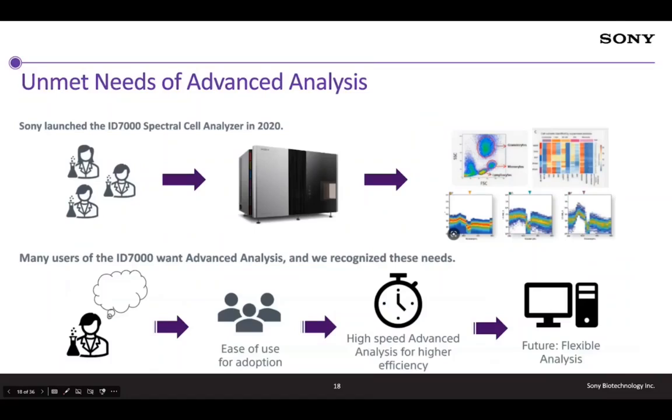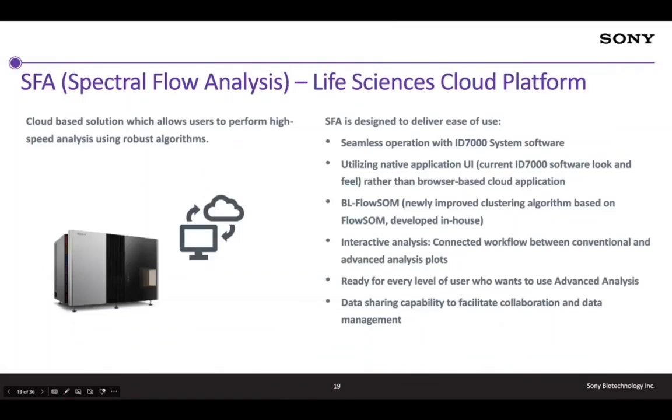So we launched the ID7000 at Sony in 2020, and many users, as they started running large panels on our instrument, wanted advanced analysis. So we recognized that there was a need for advanced analysis of ID7000 data. So we came out with the SFA software. That stands for Spectral Flow Analysis, and this is a life sciences cloud platform. So what this allows you to do is take ID7000 data and upload it into a cloud-based platform that allows you to use these algorithms to analyze your data.